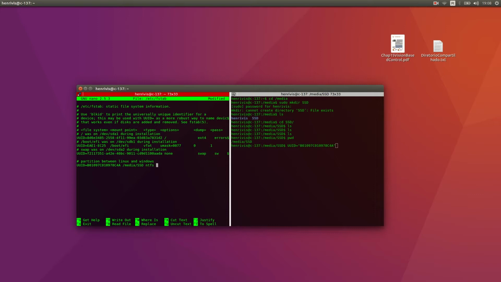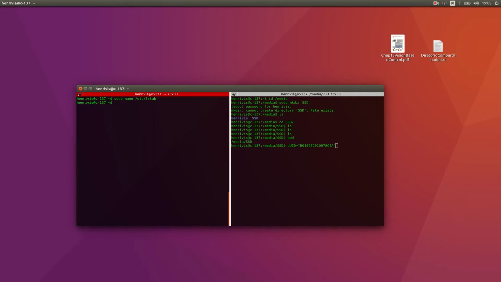Then the options, auto, so it mounts automatically, for every user, read and write. I don't know what the zeros are for, but it doesn't matter. So yeah, like this. Then Ctrl+X and then Y, enter.